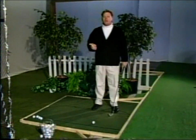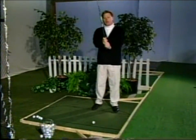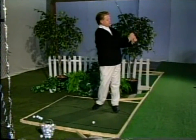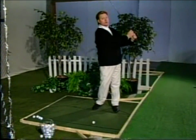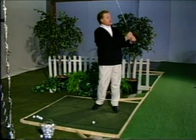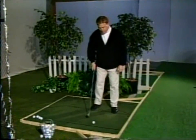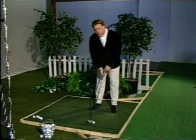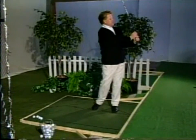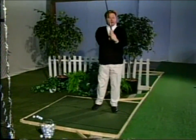If they're left uneducated, you'll have years of frustration. I'm going to show them what I want them to do. My right wrist is bent, my left wrist is flat. Can't see on that camera, but I'll show you a little bit later on. So I'm going to hit some with just my hands — no body motion, very little arm motion — just checking to make sure that they're working correctly.